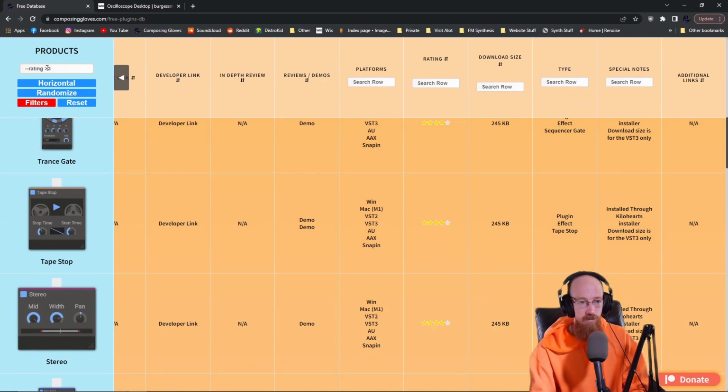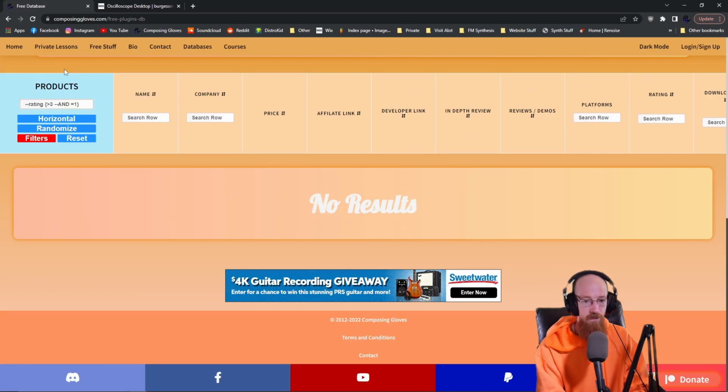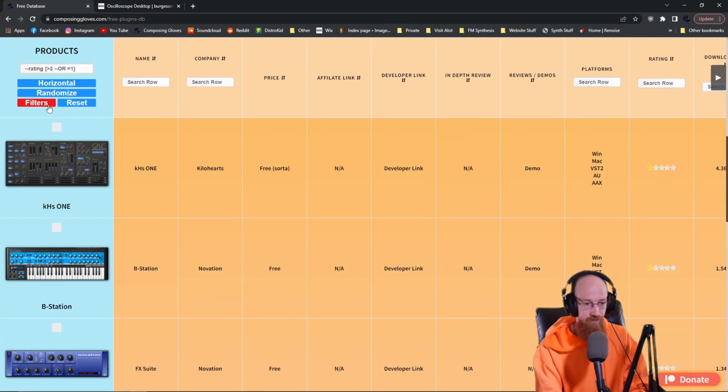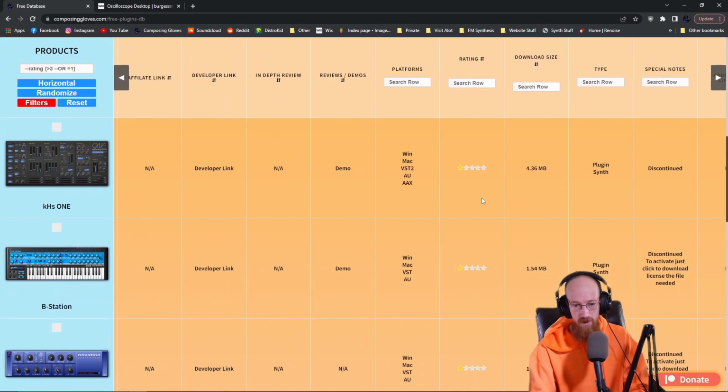Right now, it doesn't support things like typing greater than 3, less than 4, but you can type stuff like "and", so it basically is supported. And we could put rating like this with a brace. Let's say we want a range: less than 3 and equal to 1. Let's say we want really terrible plugins too. And there's nothing, because it's greater than 3. Let's say greater than 3 or, "and" is the wrong word there, less than 1. Here you go, you got your 1 stars.